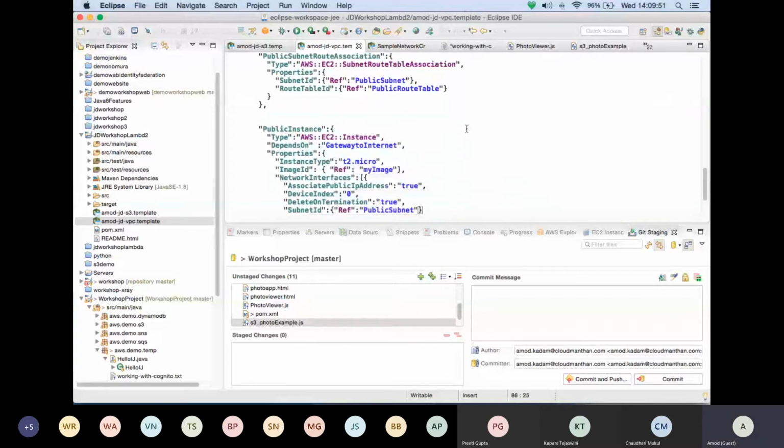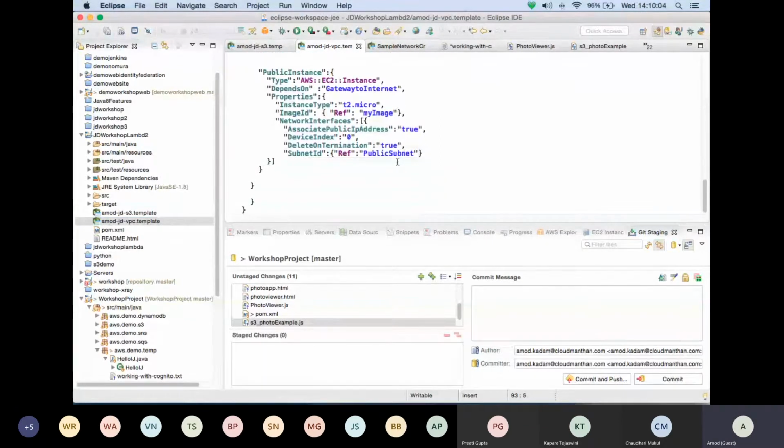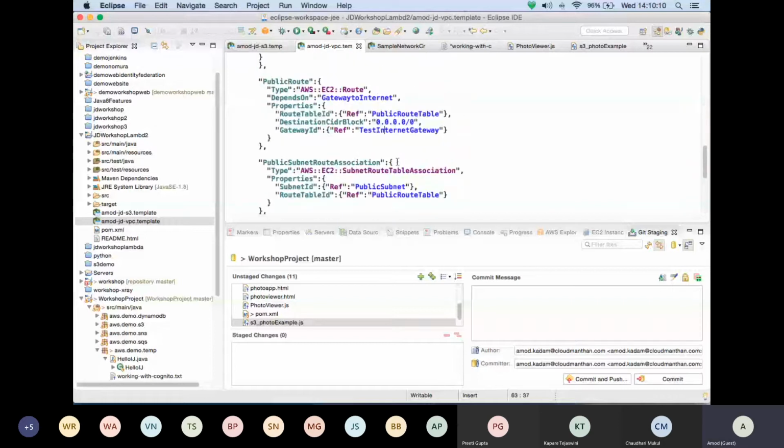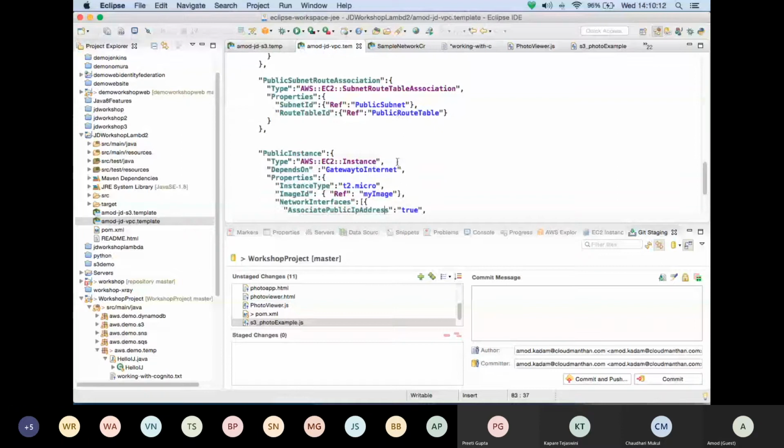You will realize that all the components which you created during the VPC creation process can be quickly created. So this is my template, and this is going to create all the resources.